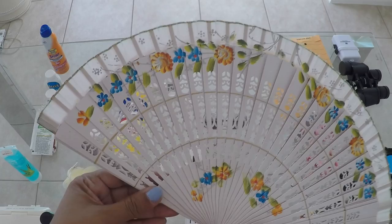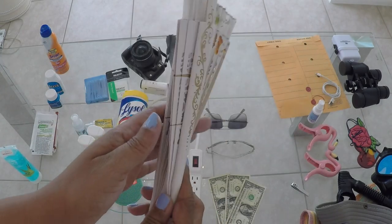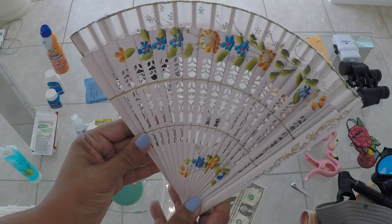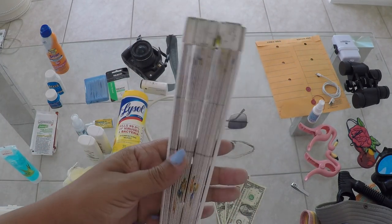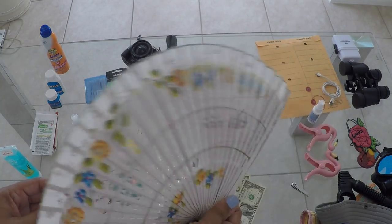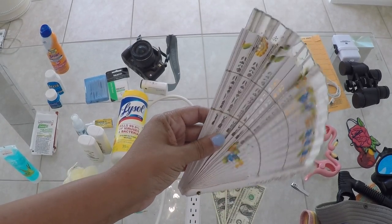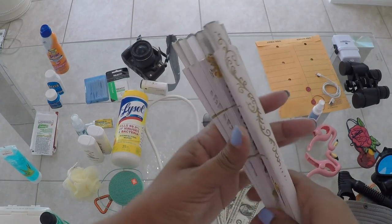I like to take a fan with me on the beach because it's so hot out there. And I like to collect these, too. I got this one in Cozumel, Mexico. They're handmade, and they support the community when you buy them. It comes in handy. It's very hot outside, and you want to cool off a little bit, so I take a fan with me, and I pack it inside my beach bag. I take it with me everywhere. I just leave it inside my beach bag. I never take it out, but it's so pretty. It's handmade, too, and it's wooden. Very pretty.